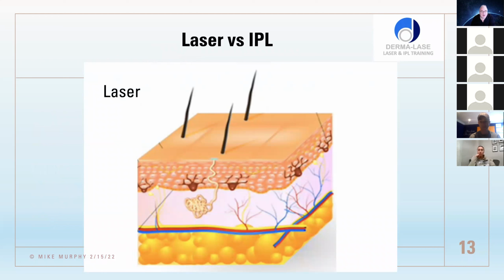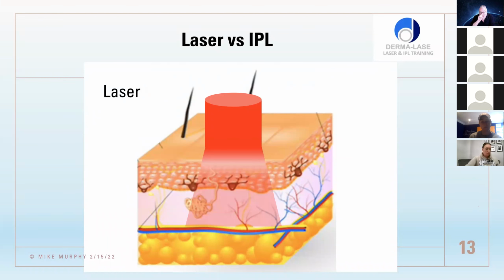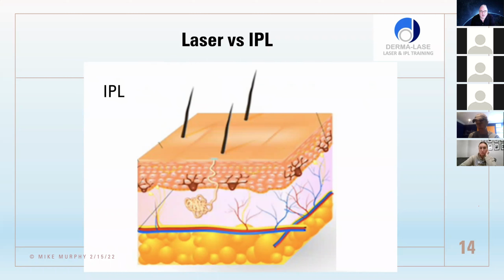Now, I see a lot of things online which are a bit annoying, where they're comparing lasers and IPLs. They say, oh, IPL is rubbish and laser is much better and what have you. And it's not true. If you fire a laser, imagine this is a beam of lovely red laser energy, you fire at the skin, and when it goes into the skin, the beam will spread out like this, because that's just what happens. As soon as the light hits the atoms and the molecules in the skin, they start to scatter all over the place and they just spread out. So as you get deeper into the skin, the beam spreads out, and whatever fluence you had at the surface drops as you get deeper and deeper into the skin. That's just the way of the physics. You can't change that.